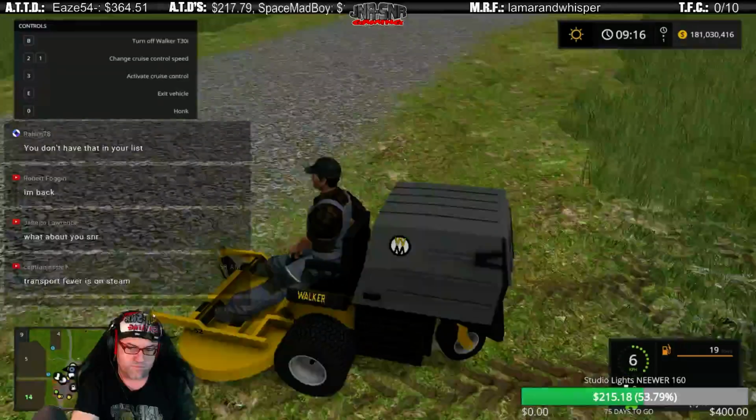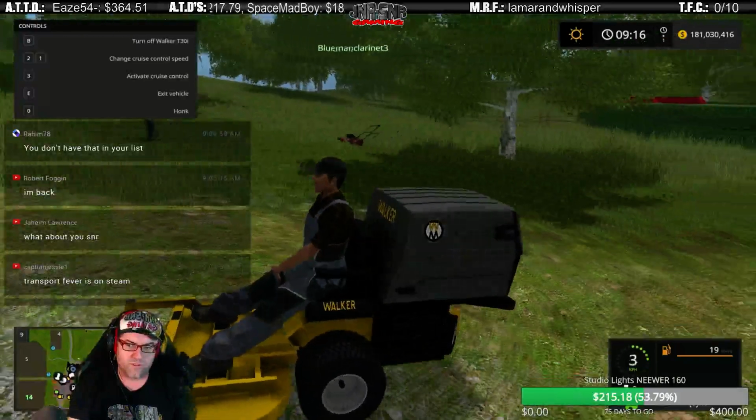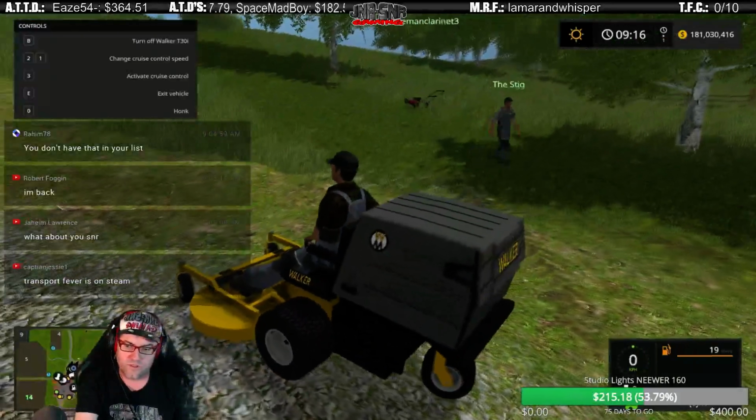Blue Man found the pusher. Jesse says, bit of second mower is better, but still weak, only cutting to the side.